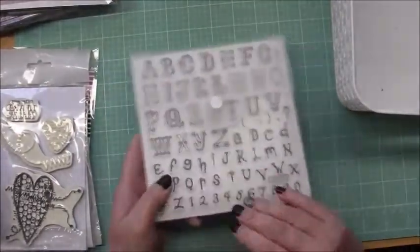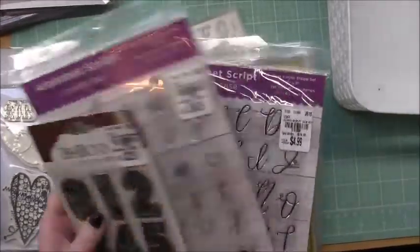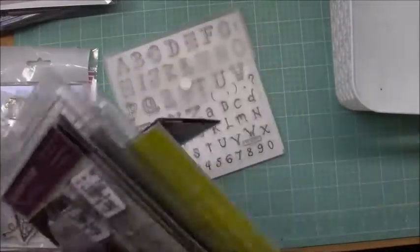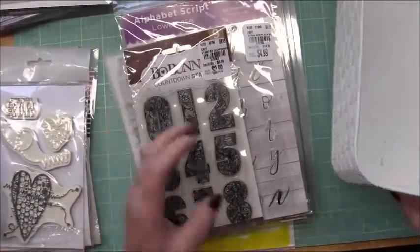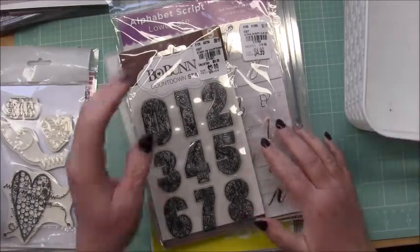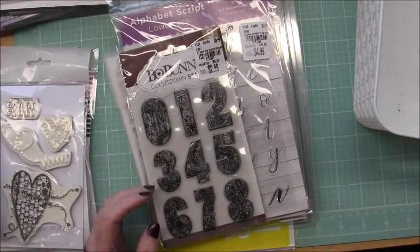And then this is an alphabet. And then numbers and another alpha, and then a stencil, which I should probably put with my stencils. Okay, so I will clean the basket out and organize it. The trouble is I know this basket's wider than the other one I just showed, so I might have to move some stuff around because some of these bigger stamps will only fit in this wider basket. So, okay, I'll be back to show you the other basket in a bit here.